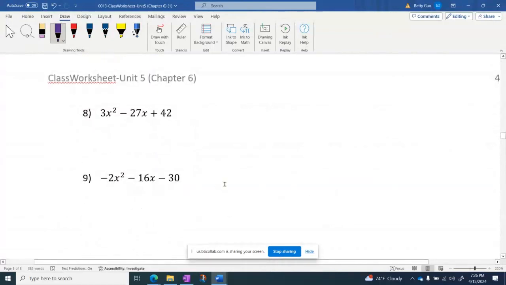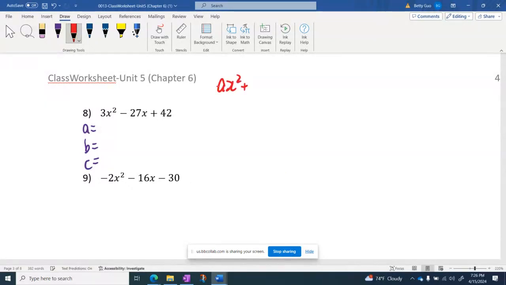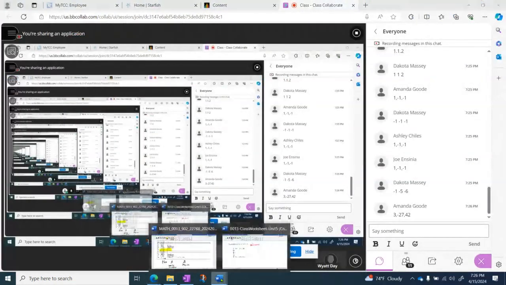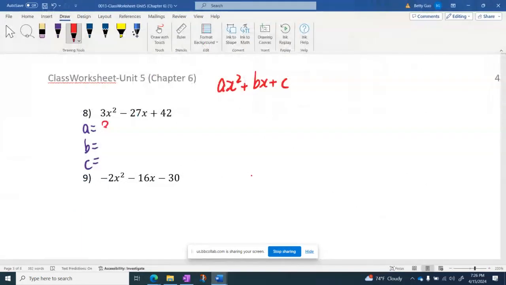And number 8. Determine if that is a quadratic trinomial. If yes, let me write a formula again here. We call this a formula, okay? Ax squared plus bx plus c. That's the standard form of a quadratic trinomial. What's A, what is B, what is C? 3, negative 9, 42. Perfect. Be careful with the sign. The coefficient of x is negative, so please do not forget the negative sign. And positive 42. Very good.